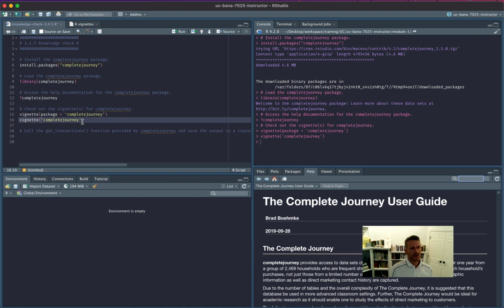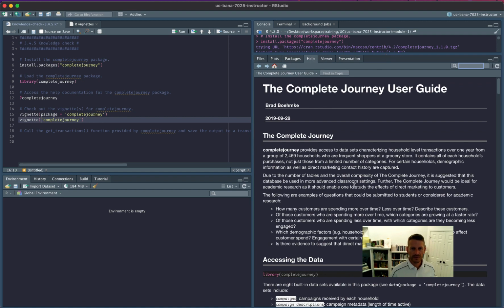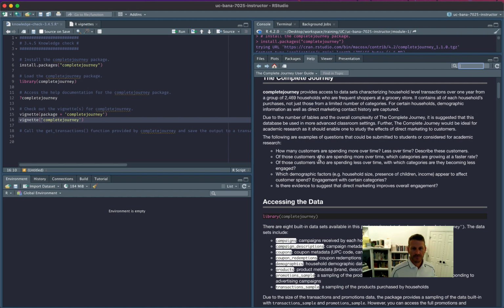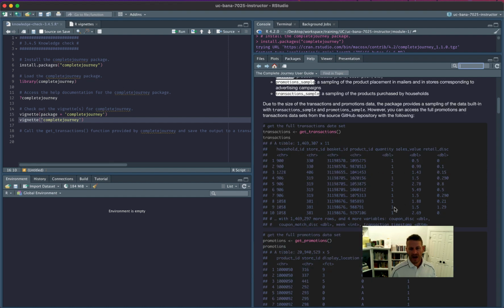I can just run the name of the vignette. And you see down here in our help window, the vignette pops up, and I could follow through. This actually gives full details about all the data sets that are provided within Complete Journey and how you can use them.